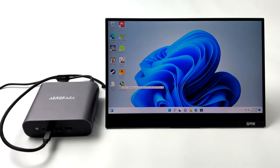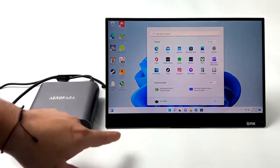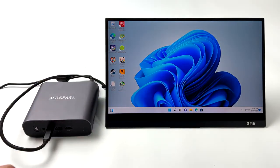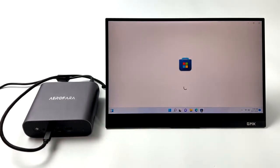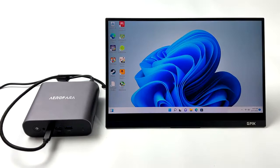And here it is. So right now I've just got this plugged into a little 4K portable monitor, single USB Type-C cable going in. It'll enable touch. We can also do 4K 60 and this little monitor will do it. Overall, not a bad little experience, and I've tested the 5600U in the past and the H. This is a great little chip as long as you can get those TDPs up there. And like I mentioned, in high performance mode, this is running at 30 watts, so it can send enough power to the CPU and the GPU side of things to keep the clocks up on both, and in turn, we should see some really great performance out of the 5600U in this PC.